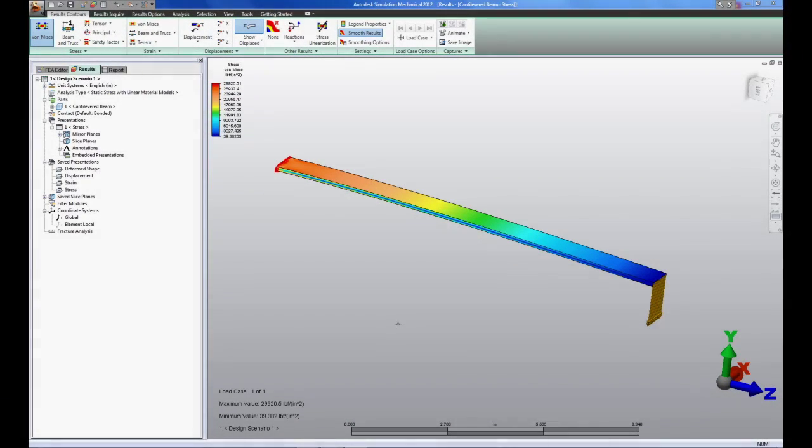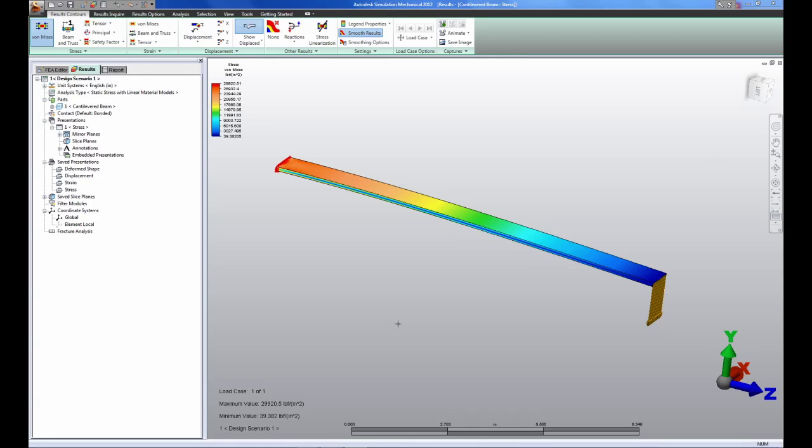Module 9 shows how to perform a fatigue analysis using the fatigue wizard found in the results section. The fatigue analysis is based on stress information, and a static stress analysis of the cantilever beam used in previous modules has already been performed. The beam was subjected to a 6-pound load at its free end in the negative y direction.